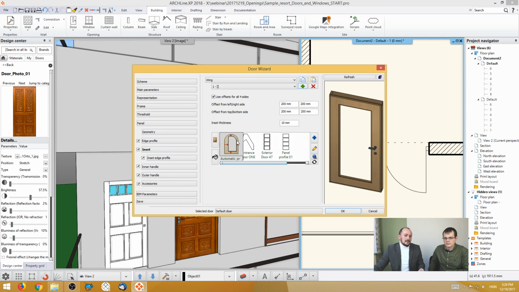Now, automatic means it's automatically following the contours. But if you go with a predefined one, you can just select profiles. And just as in any part of ARCHLine, you can also design these profiles. So these profiles that you can find here, these are something that you can simply draw as a 2D drawing and then use the new profile command in ARCHLine and save them into the libraries.